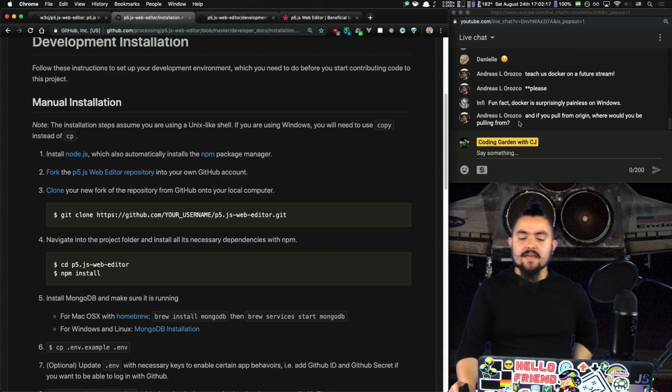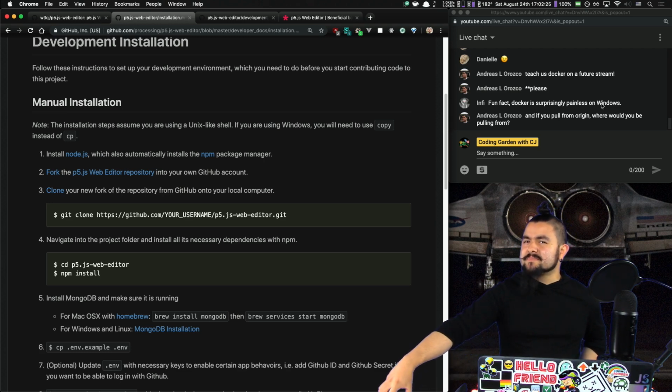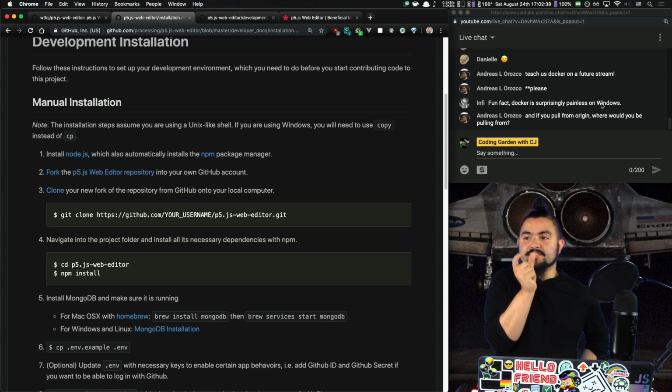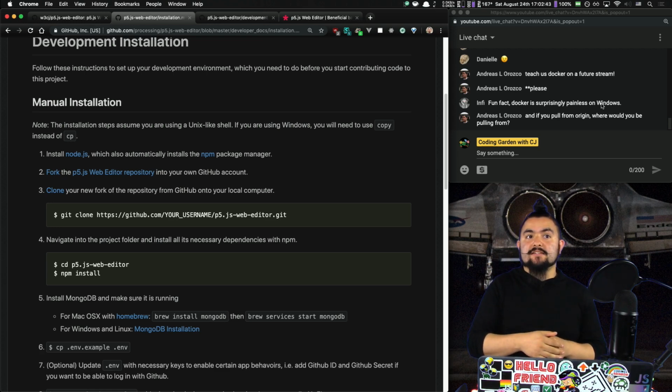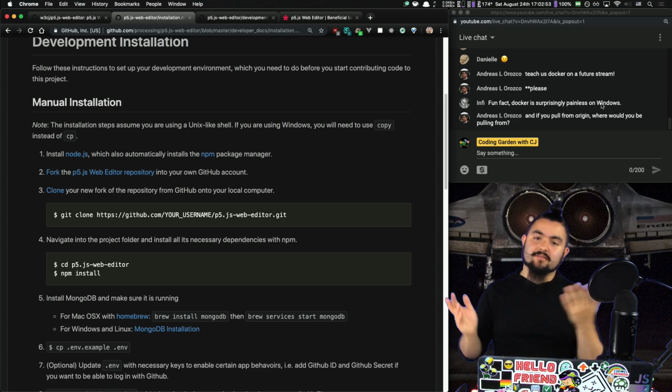Oh, Infi is saying Docker is surprisingly painless on Windows. That's good to hear. I think it's a more recent development, especially with the Ubuntu subsystem. I don't know if it uses that, but it's interesting because Docker is a containerization technology, which essentially means it's creating a small version of your operating system right next to your operating system. And typically Docker containers are Linux images. So on Windows, I think before it had to actually put things in a virtual machine. Maybe it can do it natively now, but yeah, that's good to know.